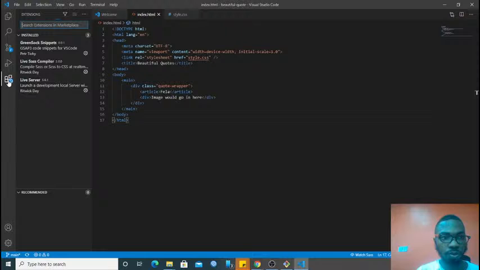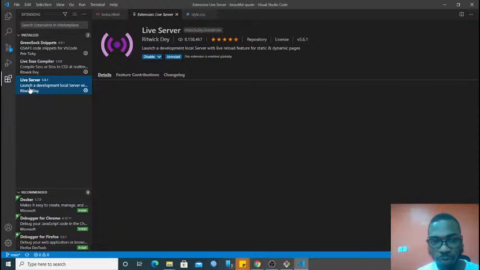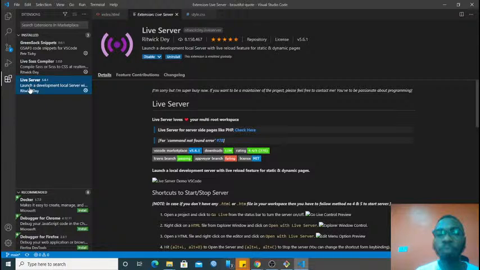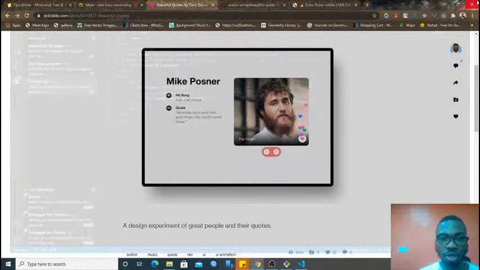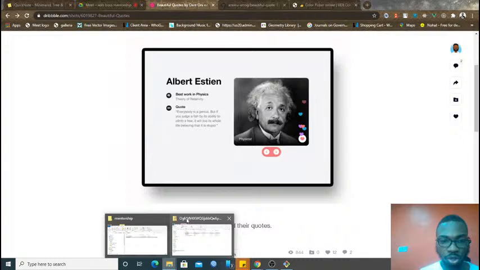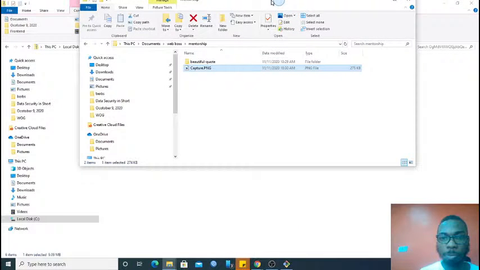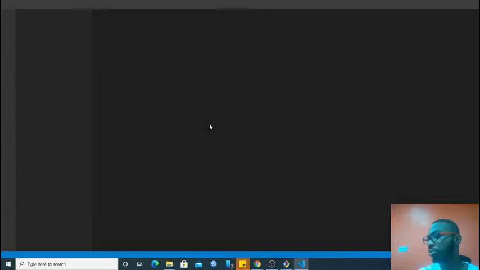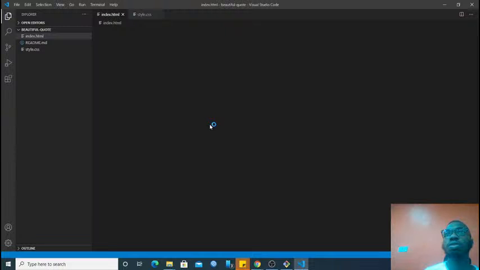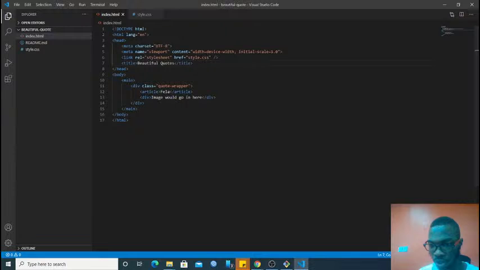Then this extension, there's this VS Code extension called Live Server. What Live Server does is it enables auto reload, and auto reload simply means that when you make changes to your code here, it automatically reflects on the server. So I don't know why it's not showing. So I'll close this up and open it again. I'll just do open with code, aka VS Code. Okay, so it's supposed to show that live server thing down here, and it's not showing it. Let's try and look through the documentation.